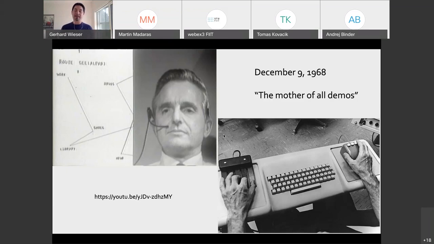And the concepts that he introduced at that demo in 1968 were the mouse, projectors of terminals, the concept of windows, the concept of hypertext, graphics together with word processing, efficient navigation and command input, video conferencing, dynamic file linking, revision control, and a collaborative real-time editor and video conference. It's mind-blowing. It's the stuff that we deal with as completely normal day-to-day, but to be able to envision it with that kind of clarity in 1968 and do a demo and show it to people just blows your mind. And I really encourage you, watch that demo. It's very inspiring. There is a long version and a short version, and the short version will do.